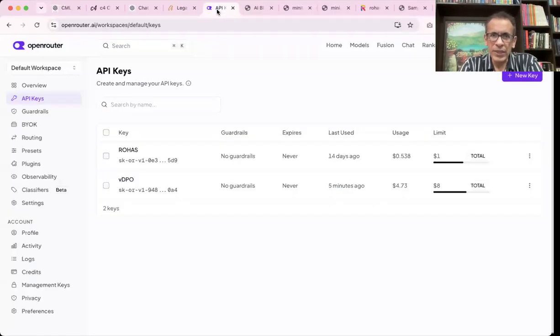So as I said, the first thing that you need to do before you start to use legal AI is to get a free account with OpenRouter. Now, the link of that is provided. It's openrouter.ai. Let me explain to you what it really does.